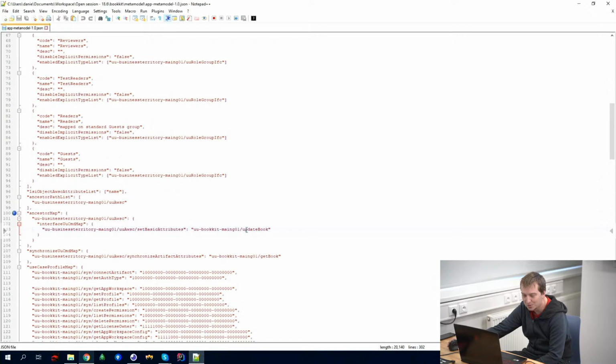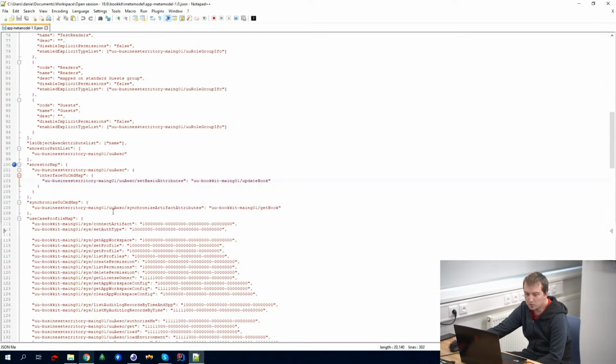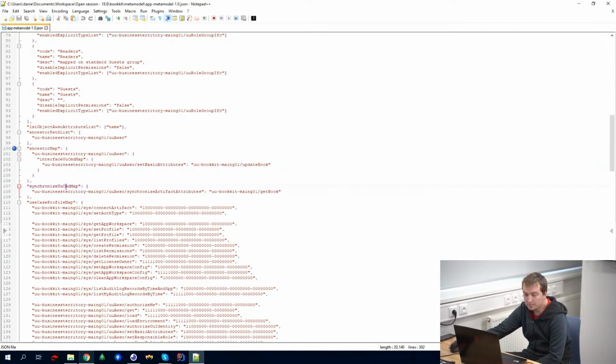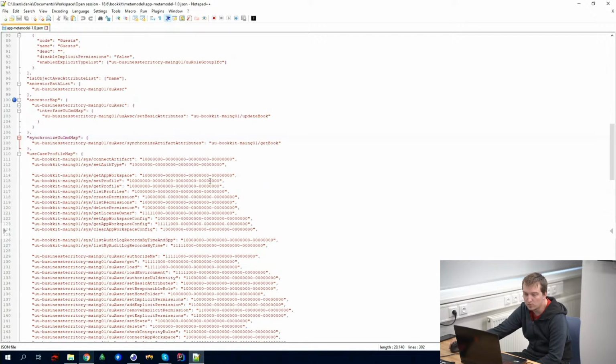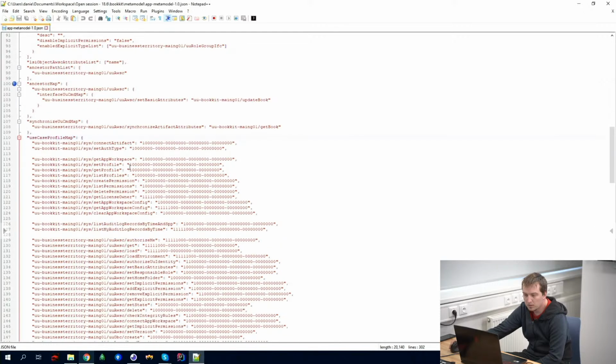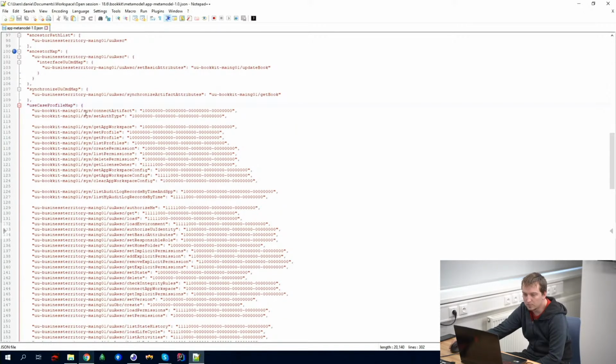Then we've got the synchronize UU command map, where as you can see that for synchronization of artifact attributes we used the BookKit getBook command, and then we've got all the use cases of the BookKit defined in use case profile map and mapped to the profiles of the application. So you can see every system command for connection, setup workspace, all from the app server must be here.